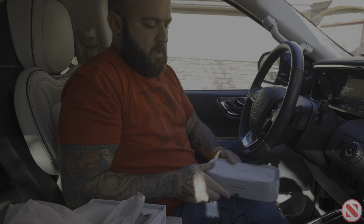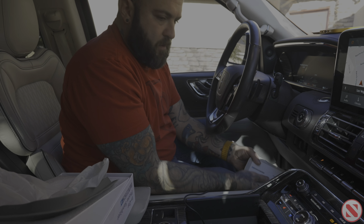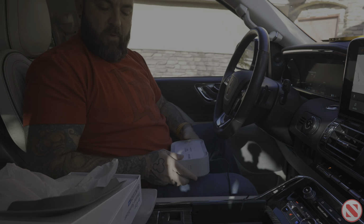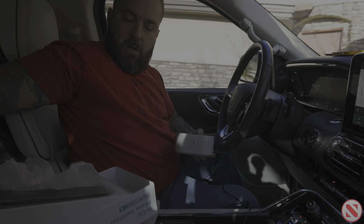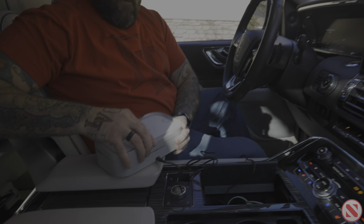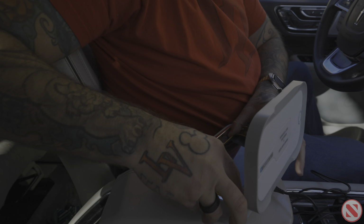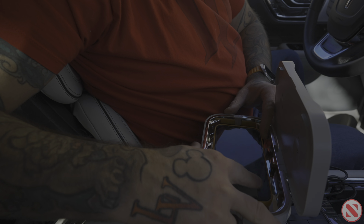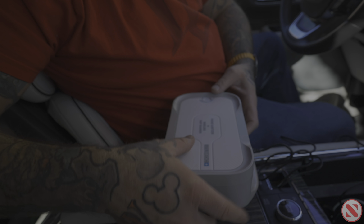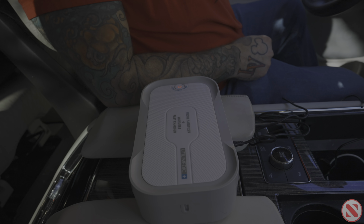All right, so we will route this cable later. We're going to install it under here because I have a little place, but for the demo, we will put it up here so you can watch it. Check it out. All right. So our phone goes in there like that. It has these cool little four plastic legs, so that way your phone isn't sliding around like crazy, which is a really good idea. Close the lid. Press this button, and boom.